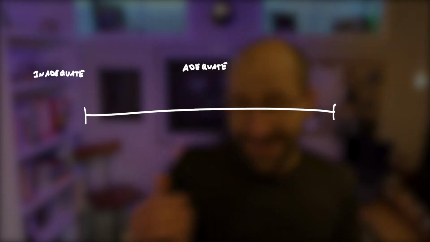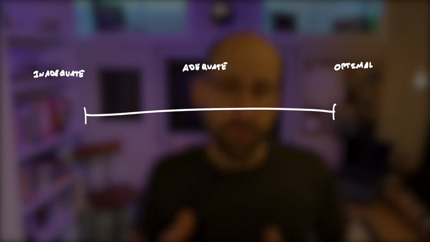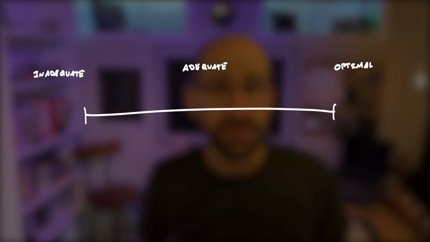So rather than looking at designs and sorting them between two buckets, I like to think of it more on a spectrum. We're thinking on a spectrum similar to a good, better, best type method. We can create a good design, we can create a better design, or we can create a best design. You can also think about it on a scale of inadequate to optimal. On one side, you might actually have designs that just completely fail. They miss the mark. They don't even aim at the problem at all. Those you can just lump together on one side of the spectrum, saying they're not really efficient, they don't actually help us, they don't solve for what we need to solve for.